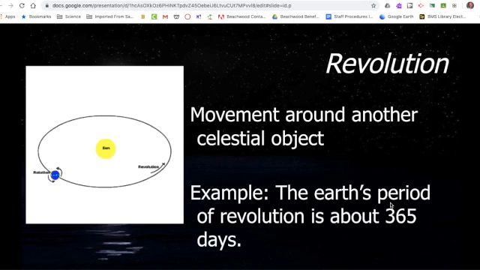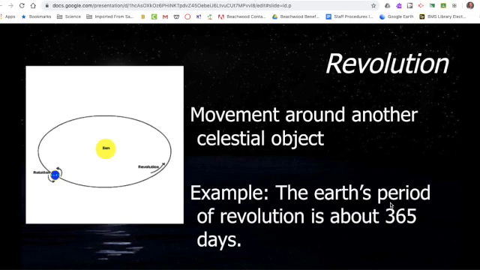So, using that example of the basketball, I'm going to pretend, since you can't really see me, that I can do this and neither I nor the ball would fall. Let's pretend I spin the basketball on my finger as I walk around my desk at the front of my room. So the ball is rotating on my finger, and it's also revolving around the desk. And that's what the Earth is doing around the sun.